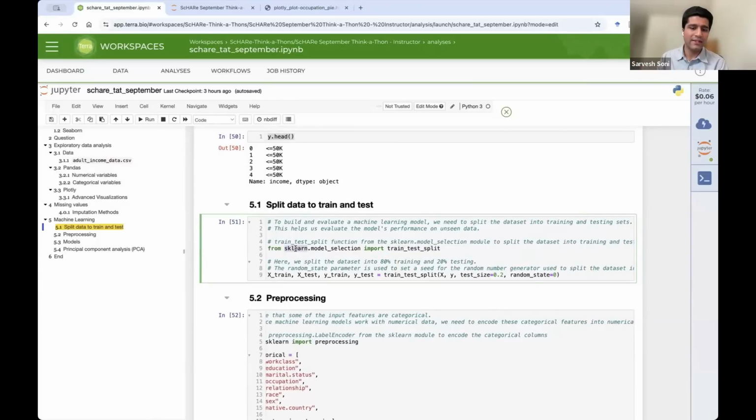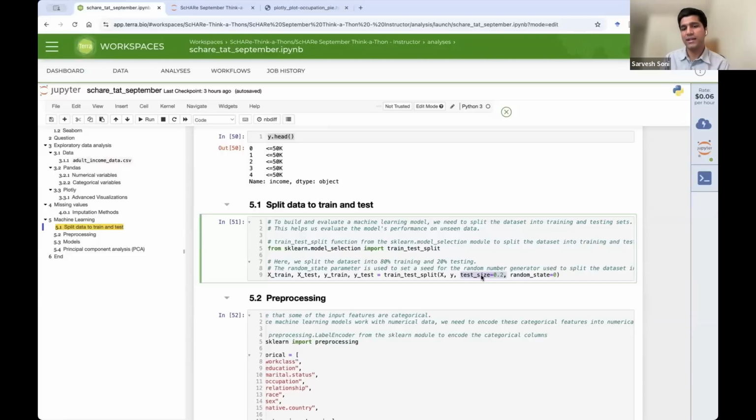So sklearn is one of the most popular machine learning libraries in Python, and it provides various modules and functions that you can use to perform a lot of frequently performed operations in machine learning. In this case, one of the operations is splitting your data, right? It provides an easier way to just import this function, and then you can pass your data sets, your X and Y, your input and output, and then you can say what the size of your test set is. In our case, we are splitting the data into 80% training and 20% testing.